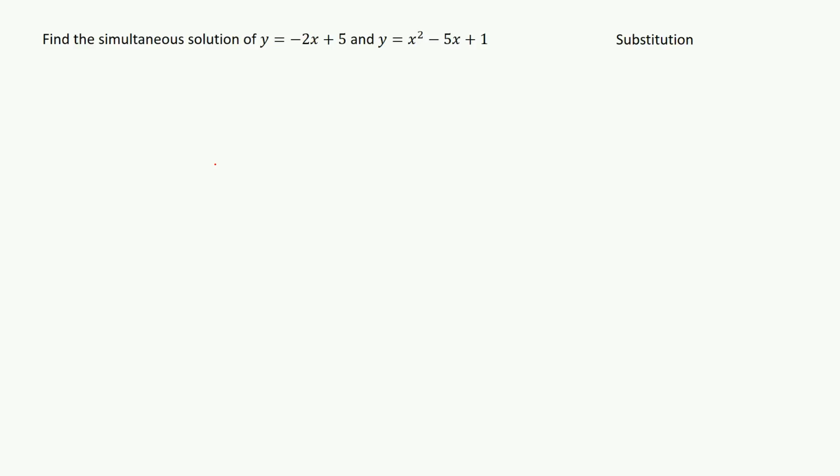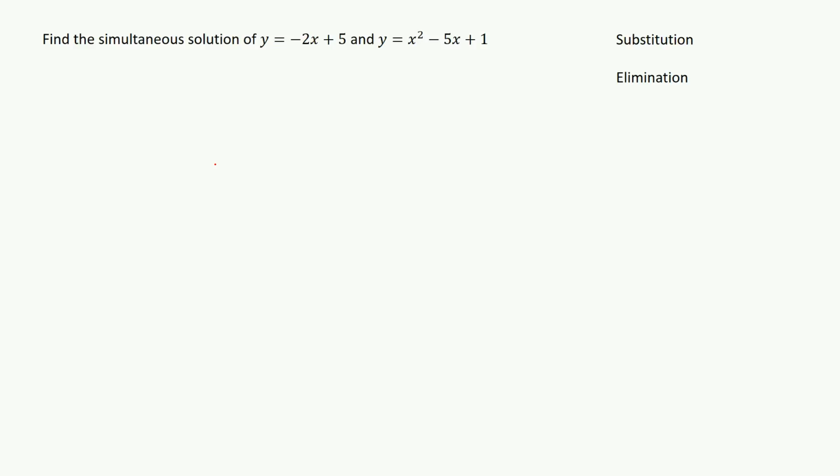There's substitution. Now, for substitution, what you're looking for, of course, is y equals or x equals. So if I have y equals something, whatever it's equal to, I can put it anywhere in any other equation where I see y. Likewise, if I have x equals something, I can take that and put it anywhere I see x. So that's the idea behind substitution. The other technique we have is elimination, and we use that in situations where we don't have a nice simple equation like y equals or x equals, and we've got to be a bit more sophisticated about the way we do it.